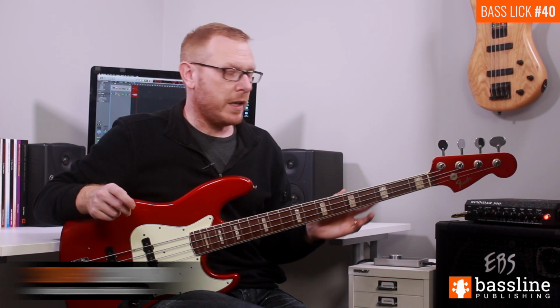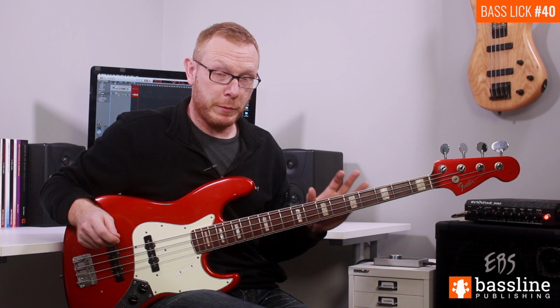This week's exercise is another funk groove that's played with the plectrum. Let's take a look at how to play it. So, like many of the plectrum grooves that we've looked at in this series of videos, this one is built on a continuous semiquaver feel. So we're going to be playing almost continuous 16th notes or semiquavers in each bar.